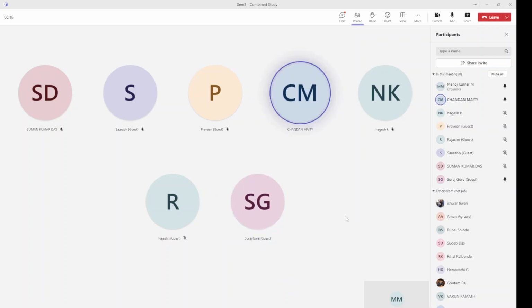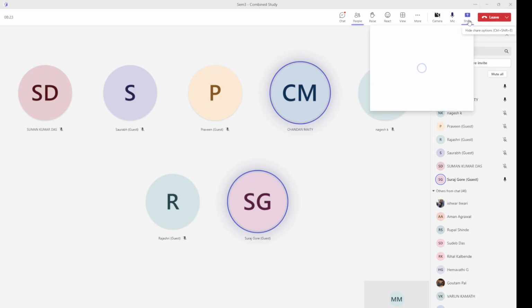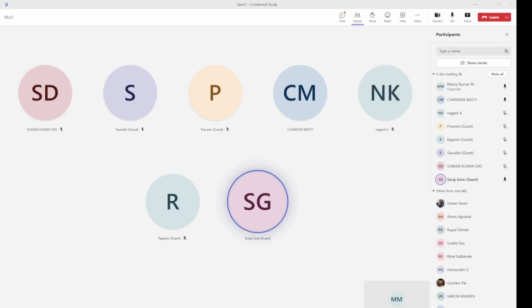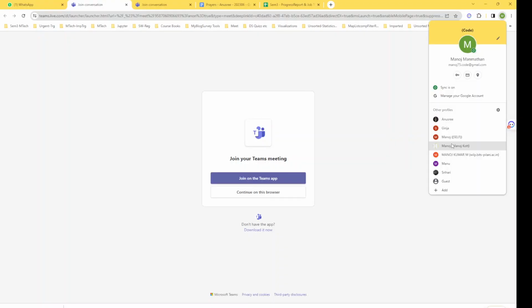Can anybody share that document, that text file that has been shared with the project? There is a text file.